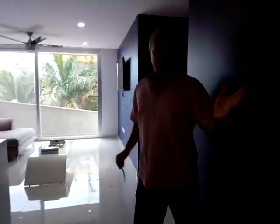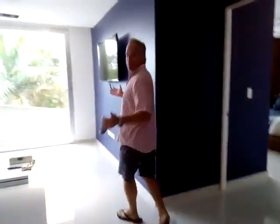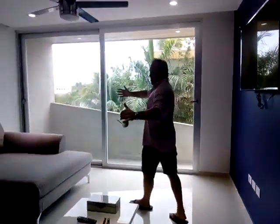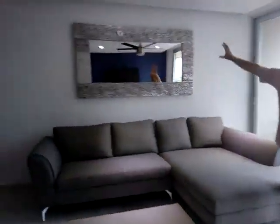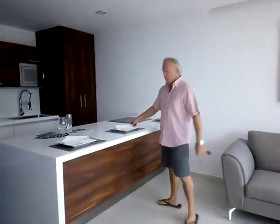This is brand new. They just put this together in the last couple of days. Adriana, come on in. So this is what your brand new condo would look like. This is brand new. Again, the building is not finished. It comes fully furnished: couches, mirrors, you got your table, full kitchen with silverware, everything. This is ready to go, and you guys can buy it right now. These are selling every day.